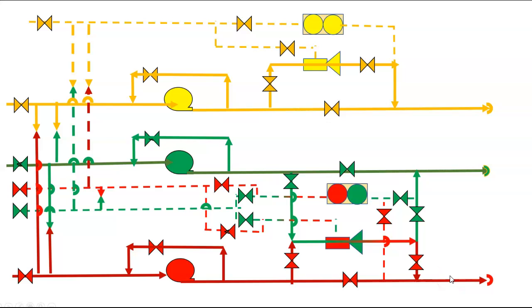Now I said at the same time, I want to be able to draw a vacuum on or strip out the green system. Remember, can't contaminate. So what do I do? I'm going to use my stripping pump here. Let's try that. I'm going to open up this isolation valve. Here comes vacuum. I'm creating the vacuum with this pump, not with the eductor, just with a pump.